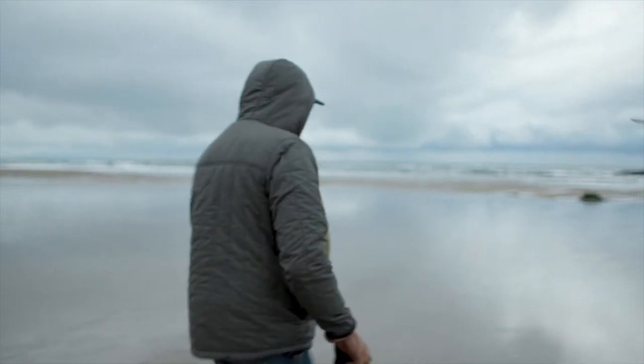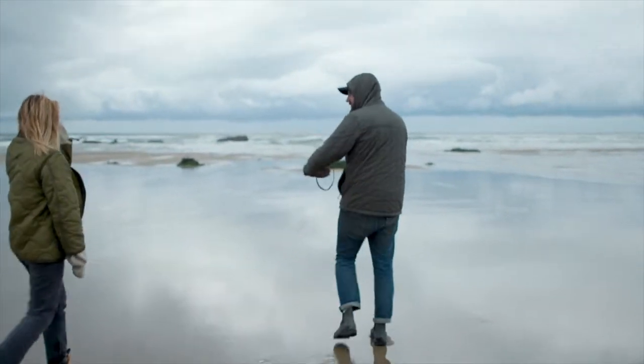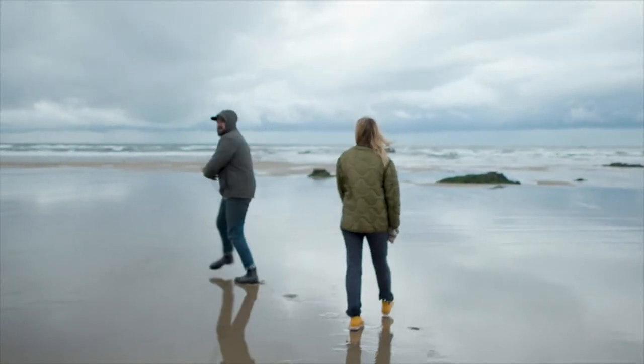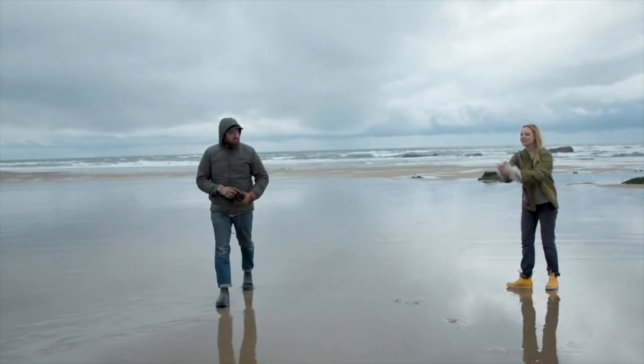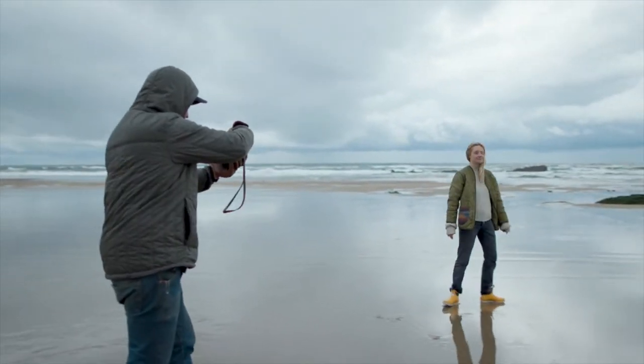Okay, so I really love this reflection. So kind of what I'm thinking is you're gonna be holding the dog, and I kind of want to catch this spin moment with your hair and the dog. Okay, so. Echo. Oh, we can wait for it. We'll just shoot it with you first. Yeah.